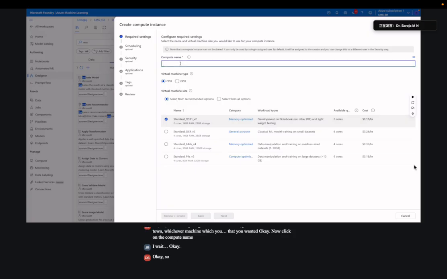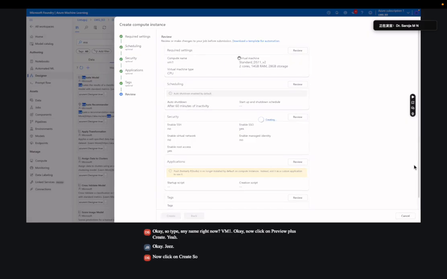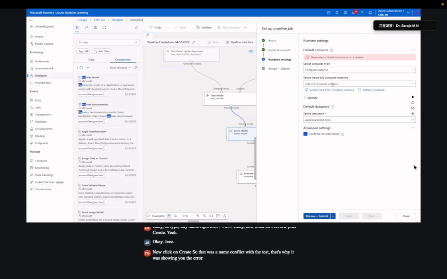Type any name right now, VM1. Now click on review plus create. Now click on create. So there was a name conflict with the test. That's why it was showing you the error, nothing else.